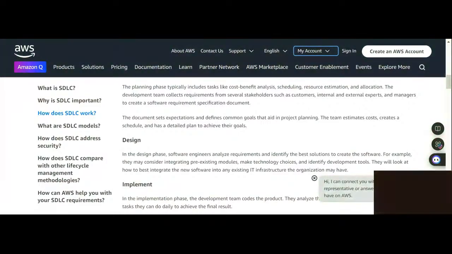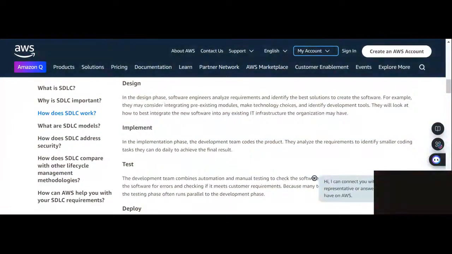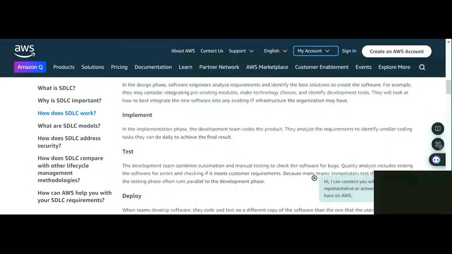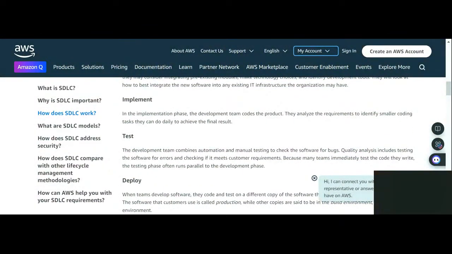After that, we implement. This is the implementation phase where your team writes the code my software needs. Then after implementing my code, I test. I test if my code works well. Does the UI/UX, the user interface and experience, show well to the client? Does it work well? Some tests are done here to check for any errors. If there's any error, it must be debugged so that the code works as expected.